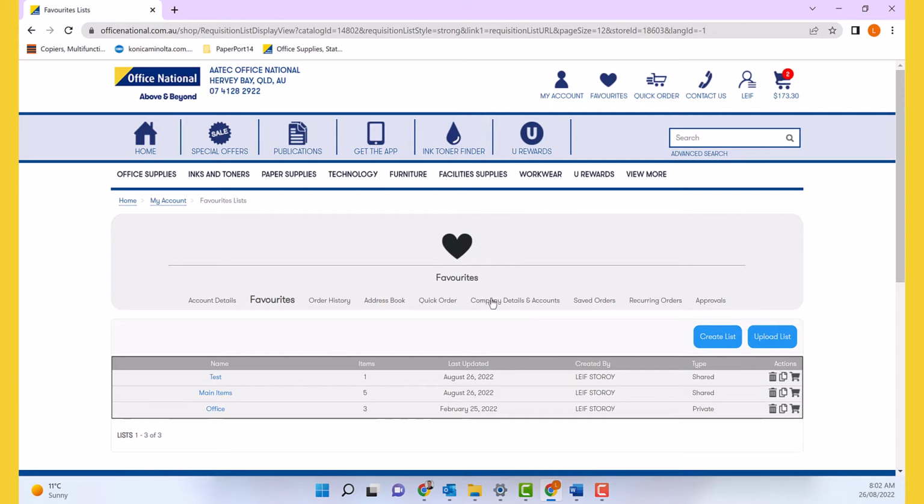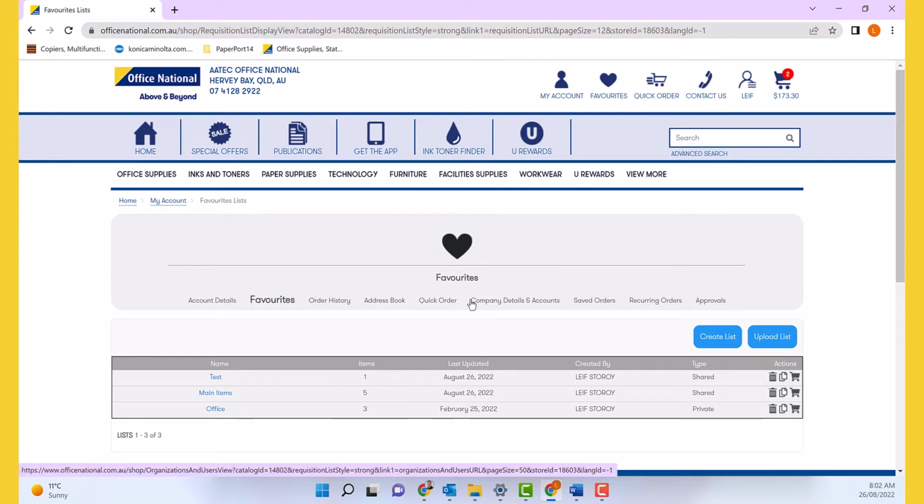And what we can also do as a business review, if you are an existing customer or if you're a new customer as well and you know what items you want to add to your list, we can build the list for you, so you don't have to do it. We can simply look at what your regular purchases are, and we can automatically upload whatever you want. Maybe your top 10 or 20 products that you normally get, we can automatically populate those into the favorites list.